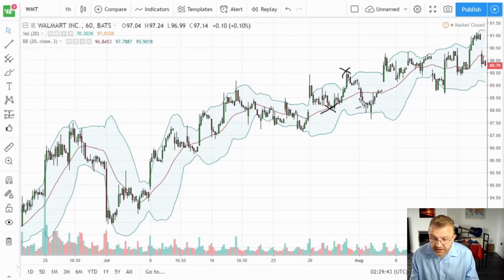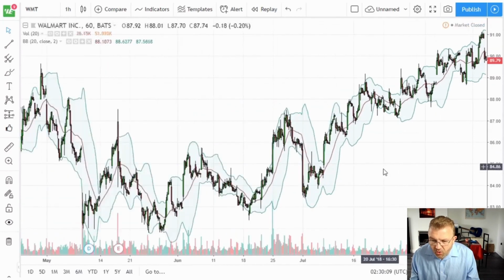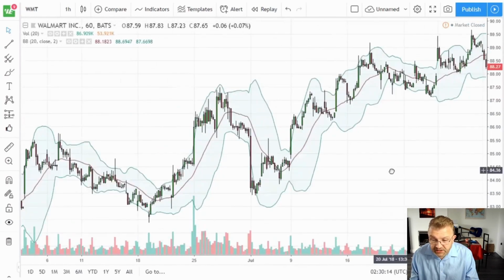You're still in an uptrend, but you pull back all the way from here and you form a hammer. You break back into this area. The slope is still positive, has been for a while. You can get in and get out there, and you can just see, boom, boom, boom, all the way up.